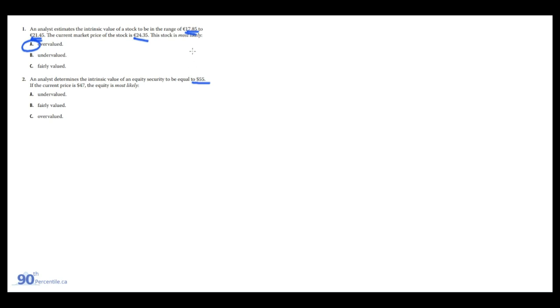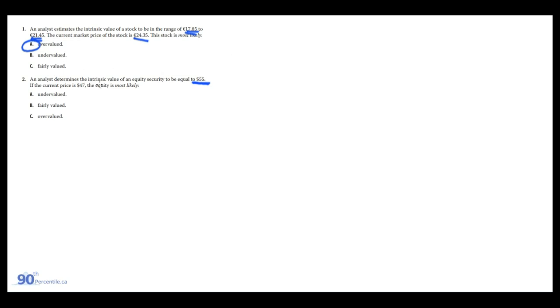In practice, especially for private equity, you usually see more of a range of intrinsic values. For public equities, you do see this a lot, especially in equity research reports. But you take it with a grain of salt, right? Is it exactly 55, not 5501? See what I'm getting at? So just keep that in the back of your mind.